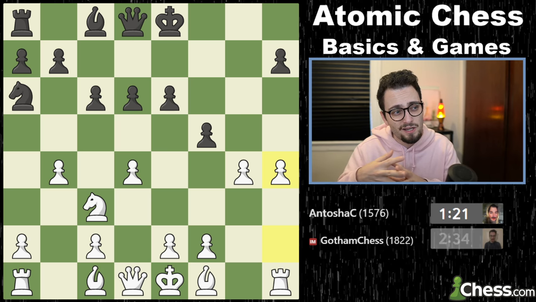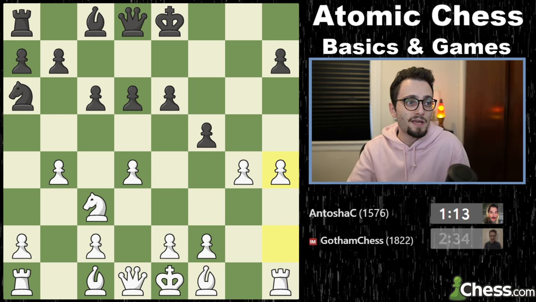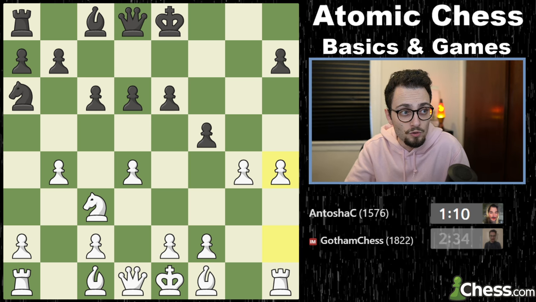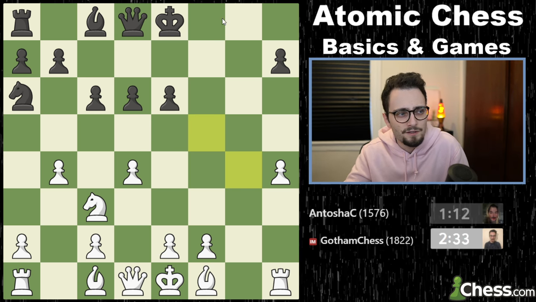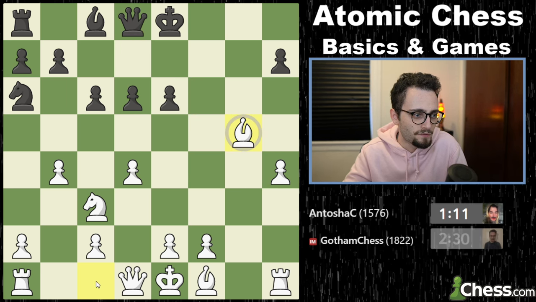You have to think, like, how are they going to create an attack on you? Don't just take things because you want to see them go kaboom. They took on g4, but now... Oh, what? Knight of... this... I'm going to do what that guy did to me. See, I'm learning from the best here.